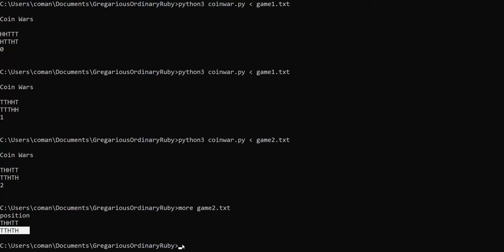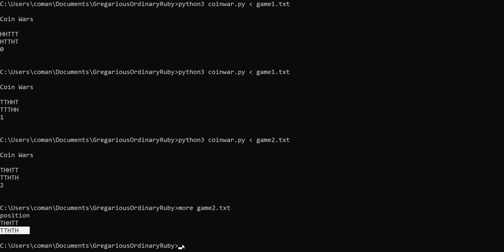But what if you don't want to make a file and you just want to type in that you want the game to be random, or that you want to have the game use a position that you come up with? Well, the program that I wrote uses both styles. It can either read from a text file or it can read from input typed into the command line. Your program, like I said before, does not have to do both.